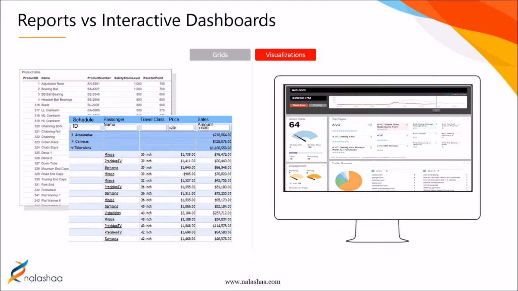However, with the development in user experience technology, grid based reports are a thing of the past today. With the advantages and capabilities of visualization, the textual reports are a thing of the past today. And the advantages of visualization over the textual report cannot be disputed at all. Today's tools combine visualizations with various user interactions and natural language querying to take reporting to the next level. The technology in the visualization space and in BI has matured so much that we can put together an interactive dashboard within a matter of a few weeks and deploy it live, so that the business can start using it and start seeing the ROI on top of it.